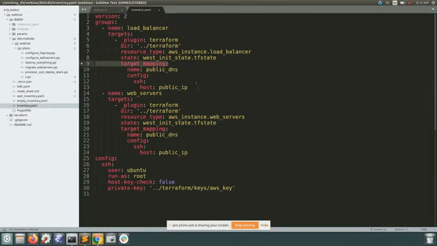So what will happen is we will go through the state file and find every resource that matches AWS load balancer, and then for every instance under that, we will extract the public DNS and the host IP, and we will configure a new Bolt target with the name of the public DNS and then the SSH config for the host to connect to as the public IP.